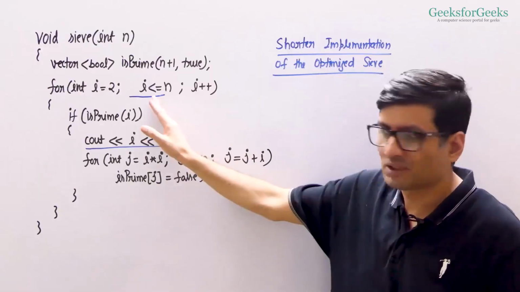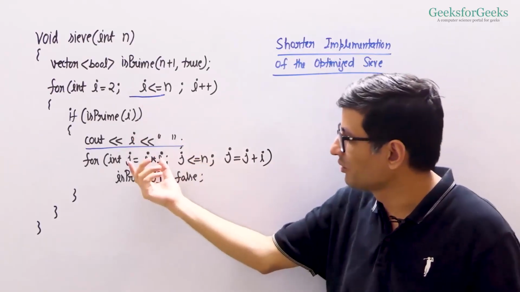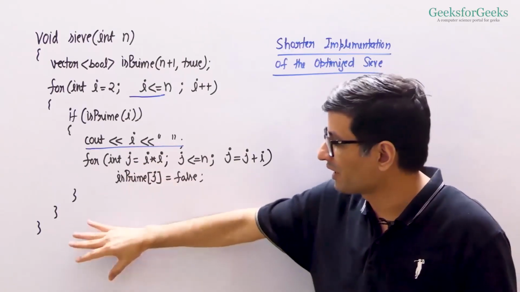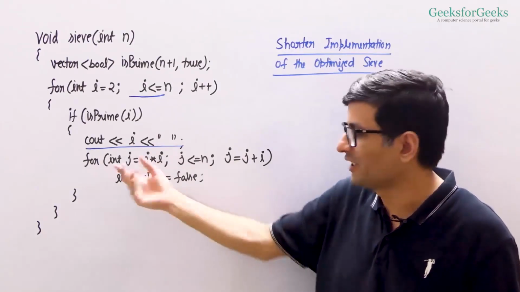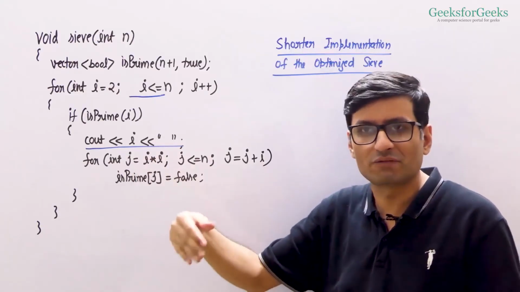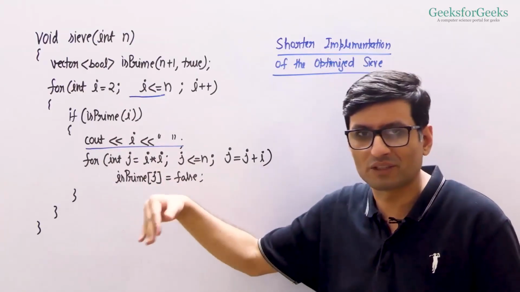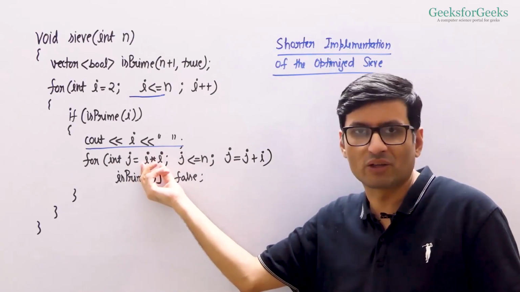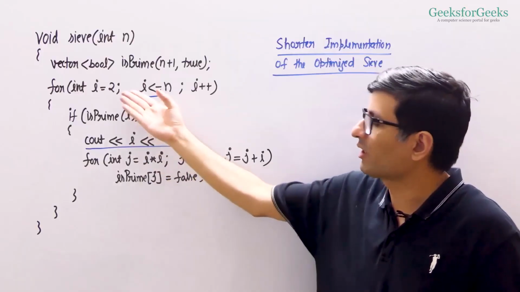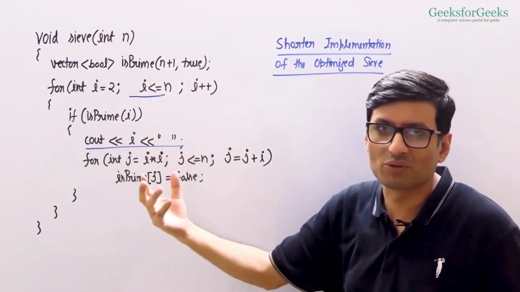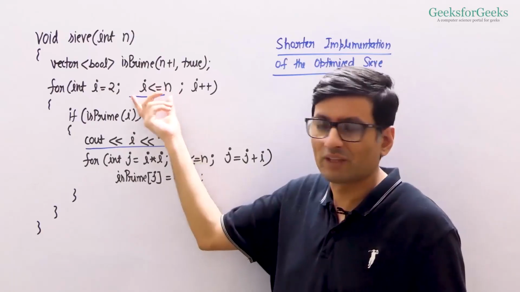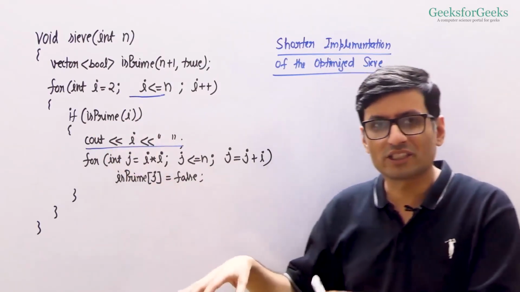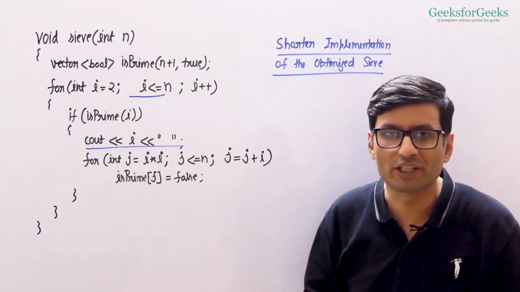See, when i becomes more than square root of n, the inner loop will not run because it begins with i into i. So that way we can remove the other loop after the i square optimization. See, in the first code, we can't do this optimization, but with the second code, we can remove the loop because we are now beginning the inner loop with i square. So the inner loop will not run when you have i more than square root of n, and you can extend this loop and print the prime numbers also in the same loop. So this is a shorter and optimized implementation.